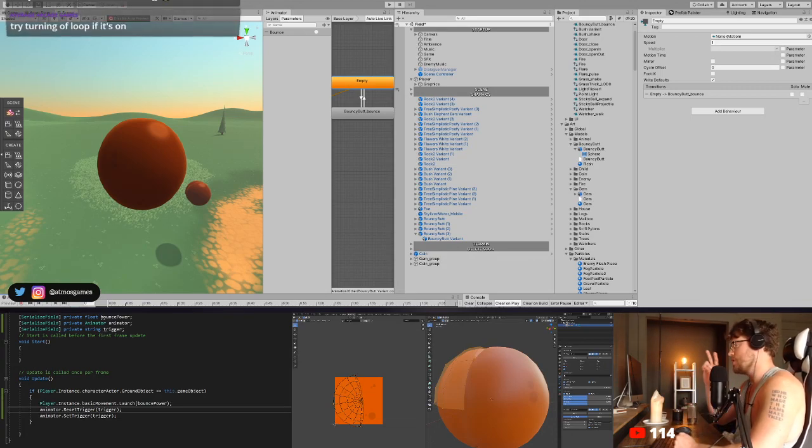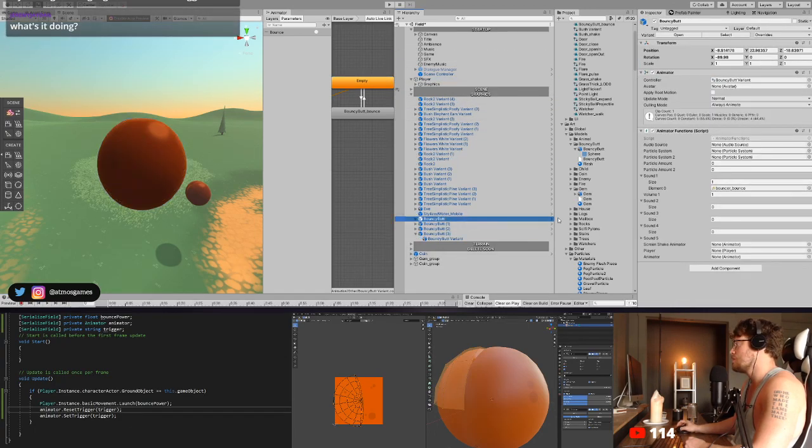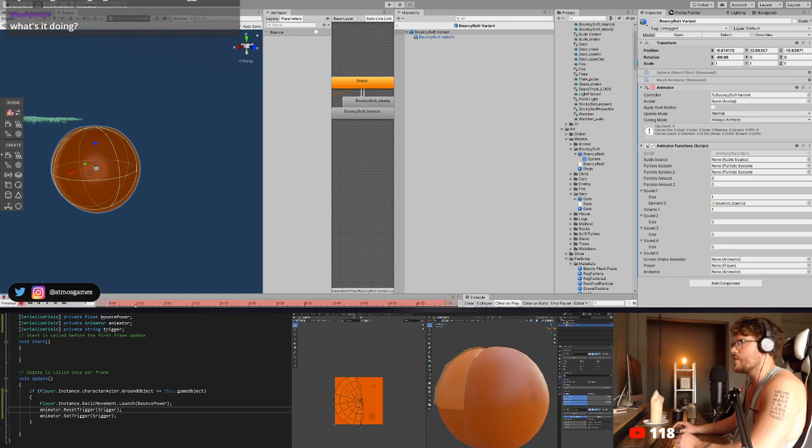Let's create two animations: bouncy butt bounce and bouncy butt still. Steady. We could even have it flare just a little bit.